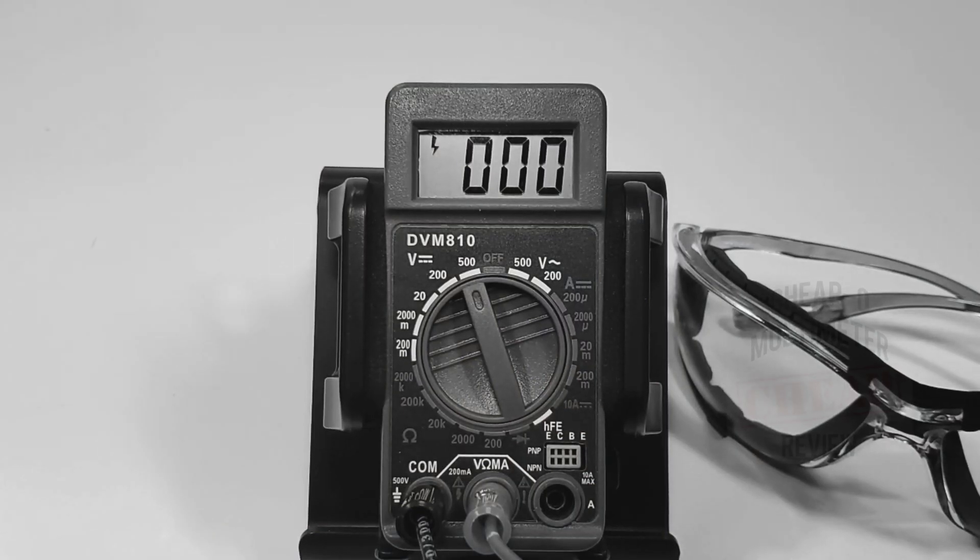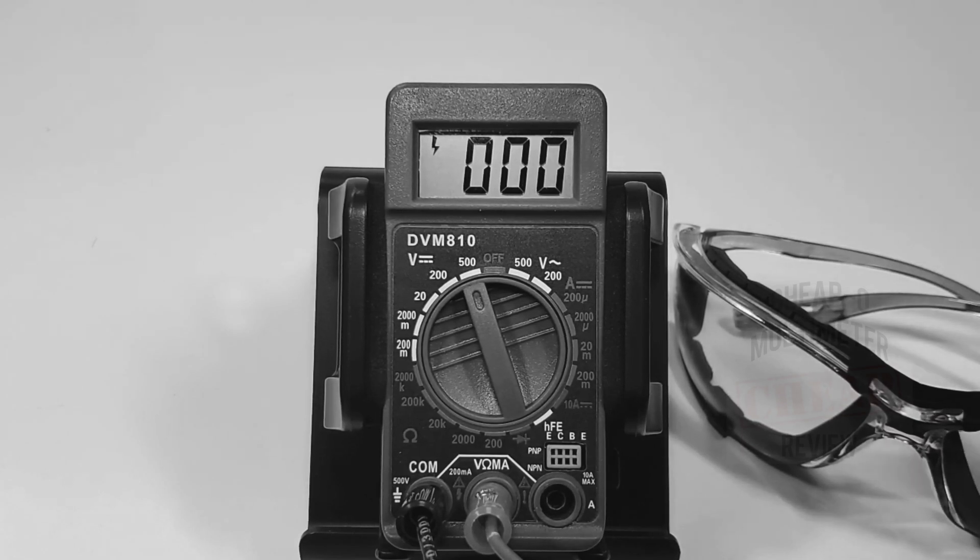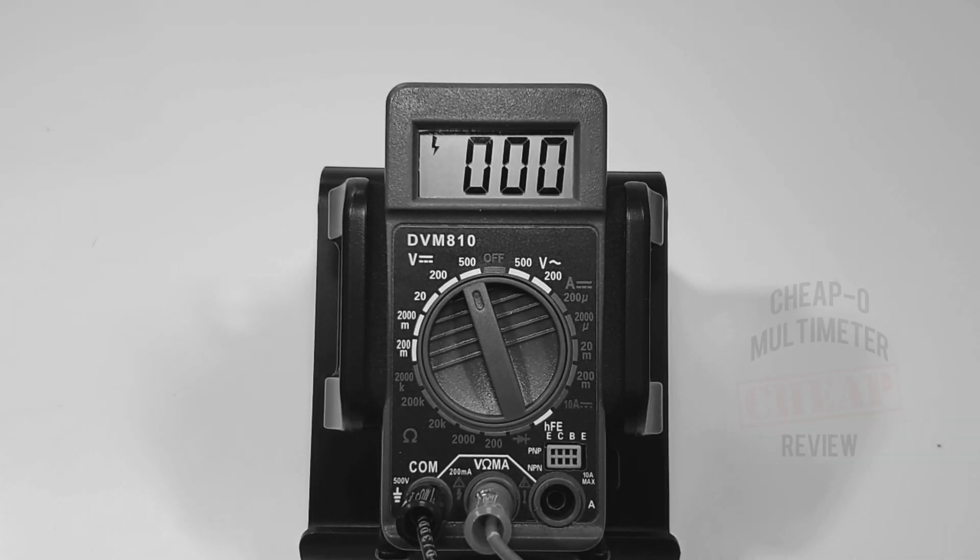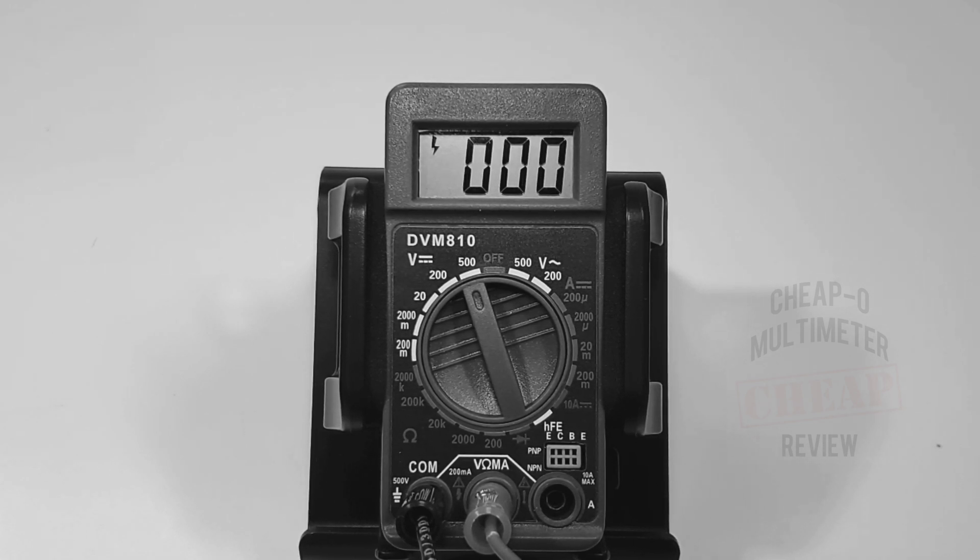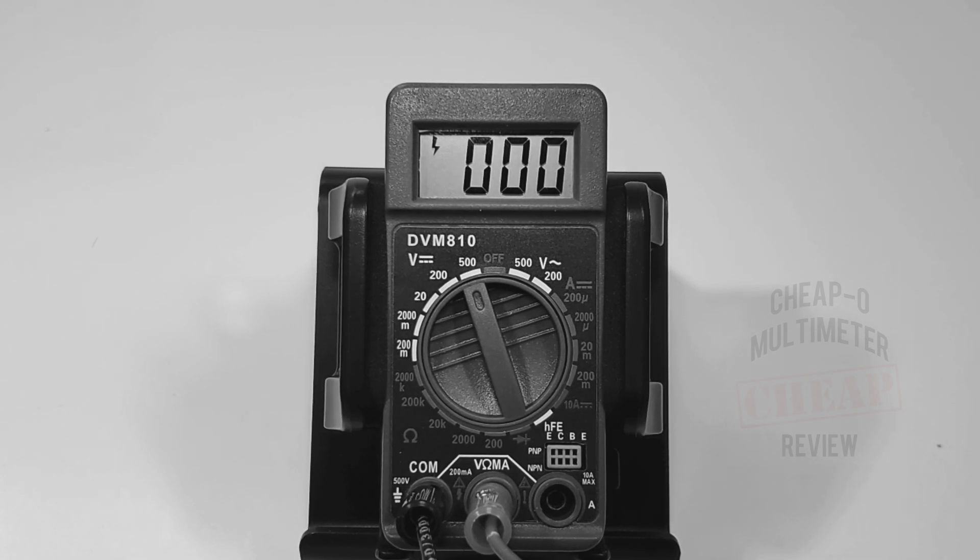It is high voltage time! Why not put the safety goggles on? Over 500 volts DC and we have that enunciator giving us the high voltage indicator. One more time: 550 volts. No smell of smoke - it looks like it survived. Good stuff!